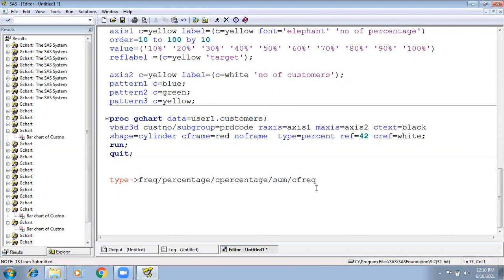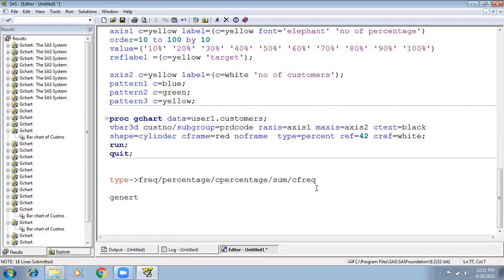Let's go with generating pie charts. Generate 2D chart and generate 3D chart. I want to generate 2D pie charts.